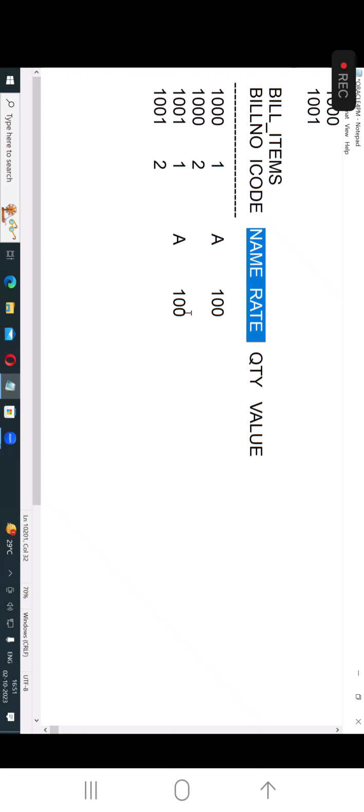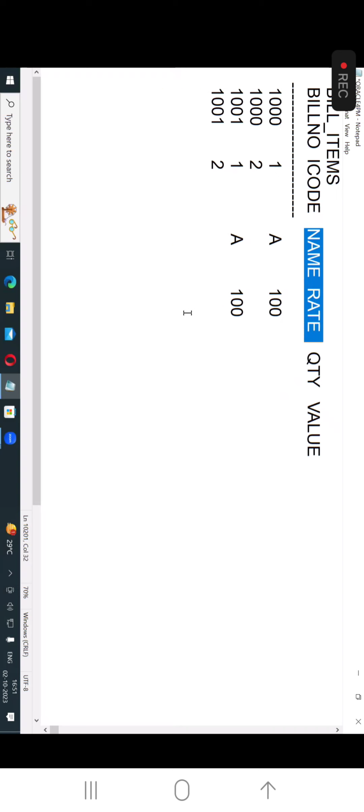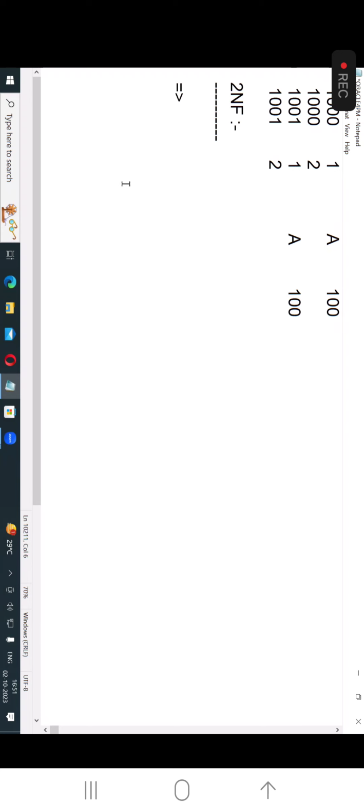After applying first normal form, you'll get some output. If there is a redundancy, then apply second normal form. So what is the second normal form?